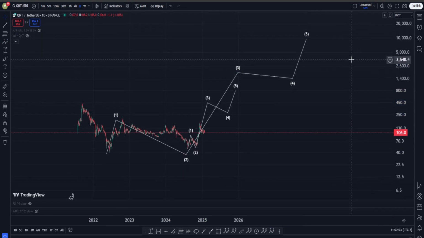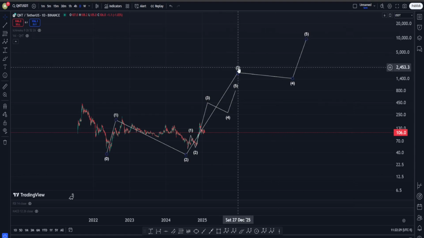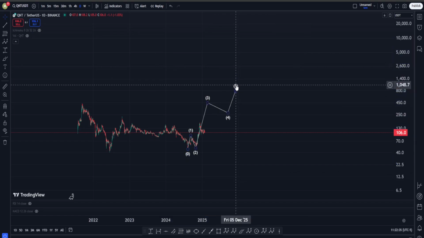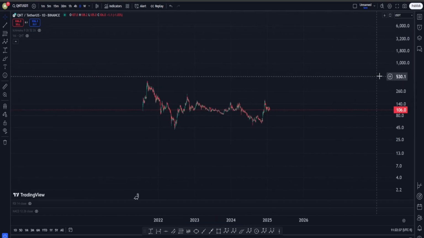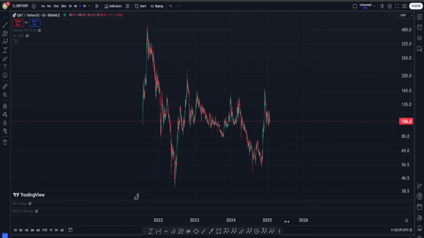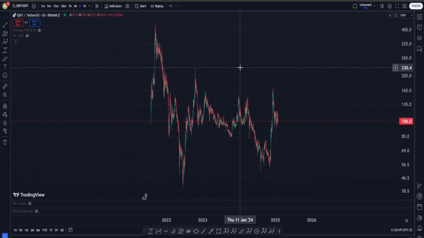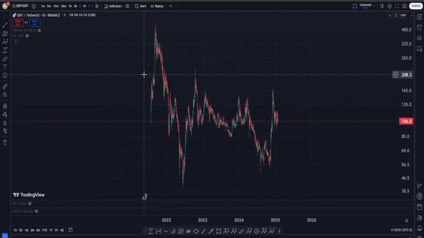And at that point, I promise you the targets are going to be astronomical, and I'm not going to mention them because I do not want, at these prices, to get accused of being a moonboy. So let's not talk about that kind of bullish possibility. And I promise you, even in case our impulse started from this point right in here, we can definitely reach somewhere around $600 plus in QNT. So overall, I do think that we are seeing some very bullish patterns in Quant.